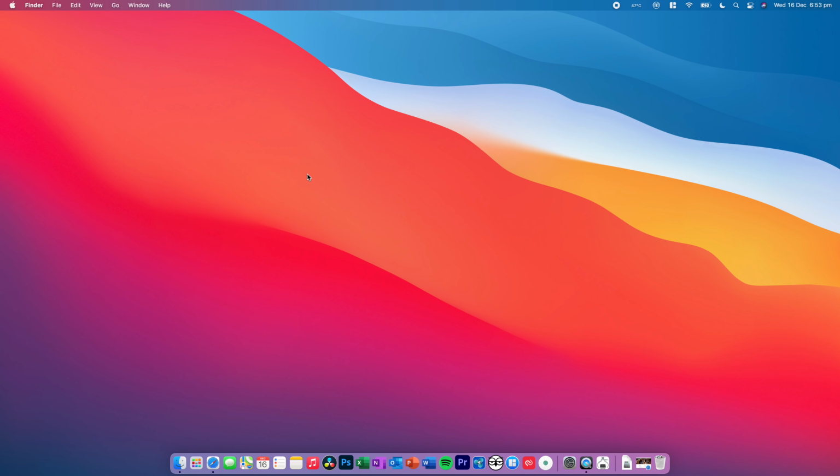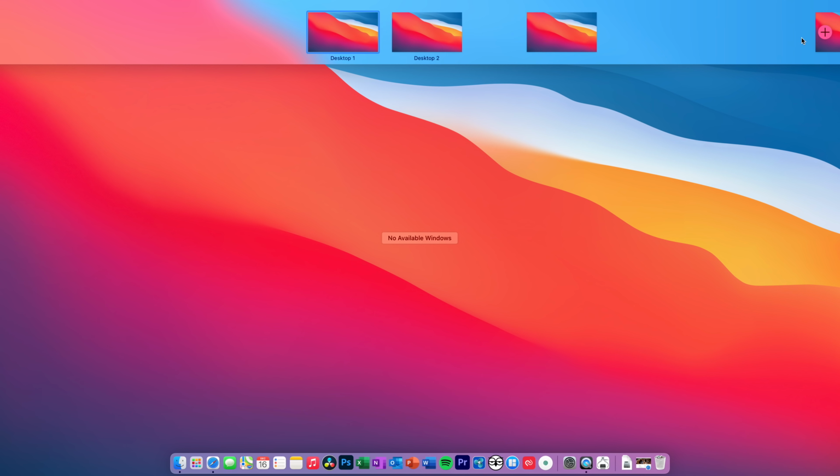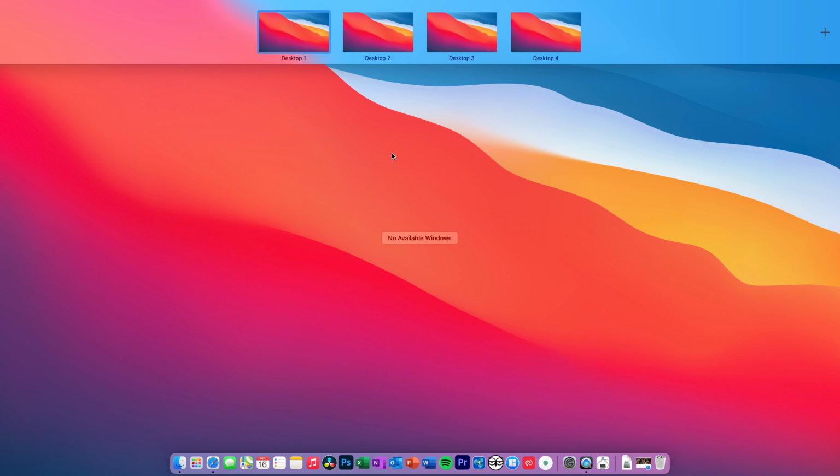Now guys, just a quick bonus tip. I never ever see people using this and I don't know why, because I've used it myself for years and I love it. There is a function on macOS where you can actually have several desktops. So if you press the F3 key on the keyboard, you will see that you can add as many desktops as you want and you can add different programs and different files to each desktop.